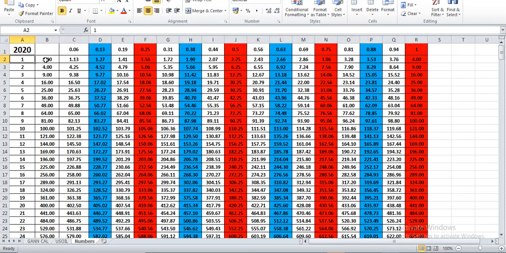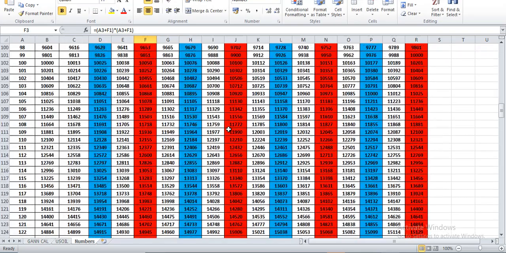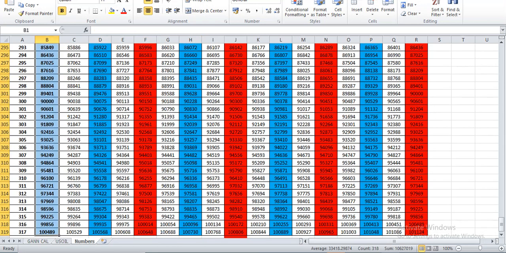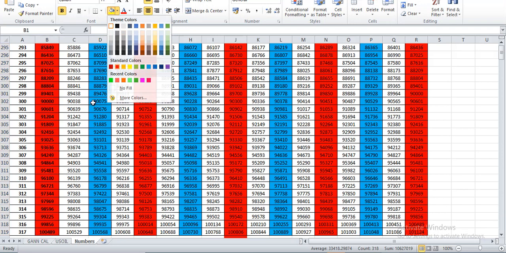So 1: the square root of 1 is 1, and 1.25. Taking it two times, you will get a value of 1.13. Again 1 plus 0.25 gives 1.25, and here we are multiplying both, 1.25 into 1.25, to get the square value. This is how the complete numbers are. I have marked red and blue, and the initial value will be red. This one will also be red. This is none other than the last number, the same value.